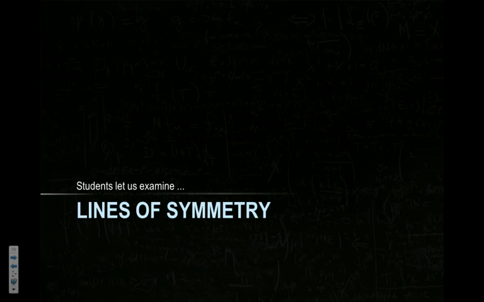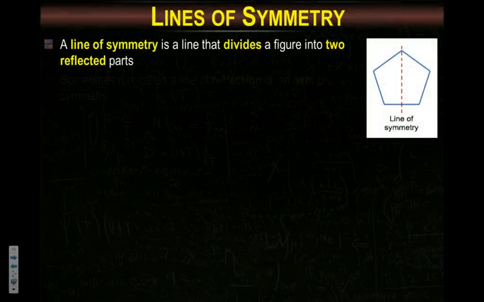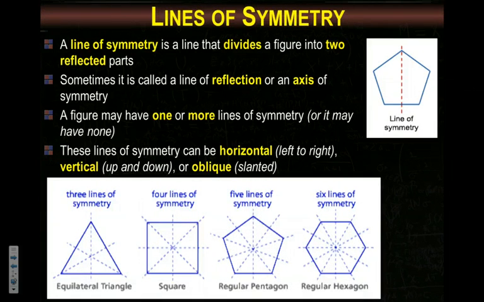Now, this changes slightly when we talk about symmetry. Okay? Symmetry, or a line of symmetry, is a line that will divide a shape into two identical parts. Here's a simple one. This shape uses a line to divide one half into another, and both halves are identical, except they are mirror images of one another. A triangle, as you can see, can be divided the same way, but it can also be divided other ways, and it still maintains that mirror image. Notice with a square, you actually have four lines that can be used to divide the square symmetrically. Pentagons have five lines. Hexagons have six lines of symmetry.